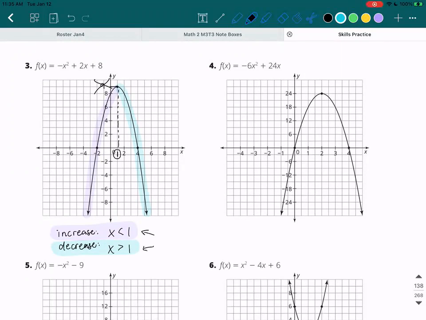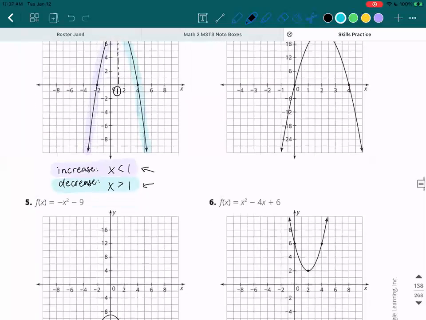All right, I'm going to pause it. Any questions, please let me know. And just to reiterate, one of the questions that was asked was, it's lined up from the vertex? Yes, it is lined up from the vertex, and you're going to take the x value of the vertex.